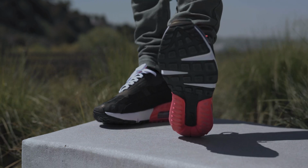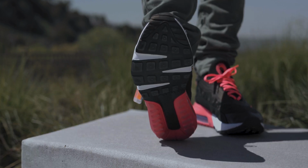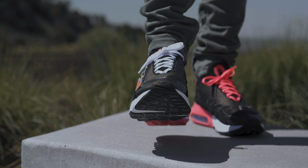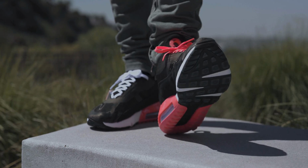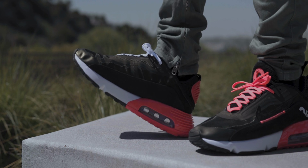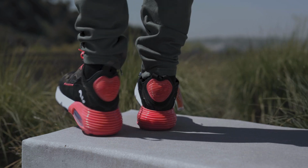And also, while we're talking about the upper, we might as well mention these do come with 3 pairs of laces. They come laced out of the box with this white pair, and then you also get an infrared pair and a black pair as well. Now, normally when you get extra laces with Nikes, they're zip tied or tied to the shoe with those little nylon ties. These didn't come attached to the shoe at all. They were just stuffed inside the shoe, which I thought was interesting. I don't know if they ran out of those little ties or they just got lazy on my pair, or that's the way that they're doing it. But that's just something that I thought I would mention.